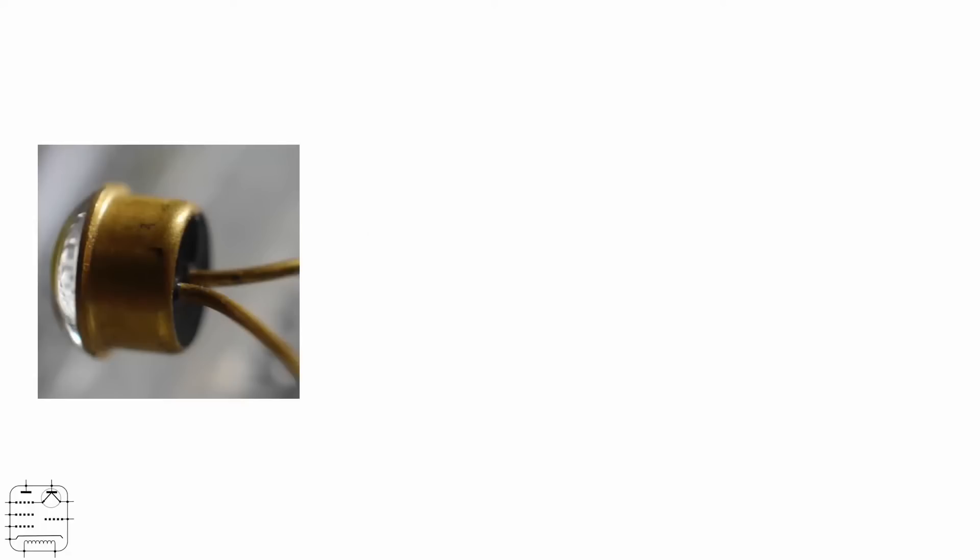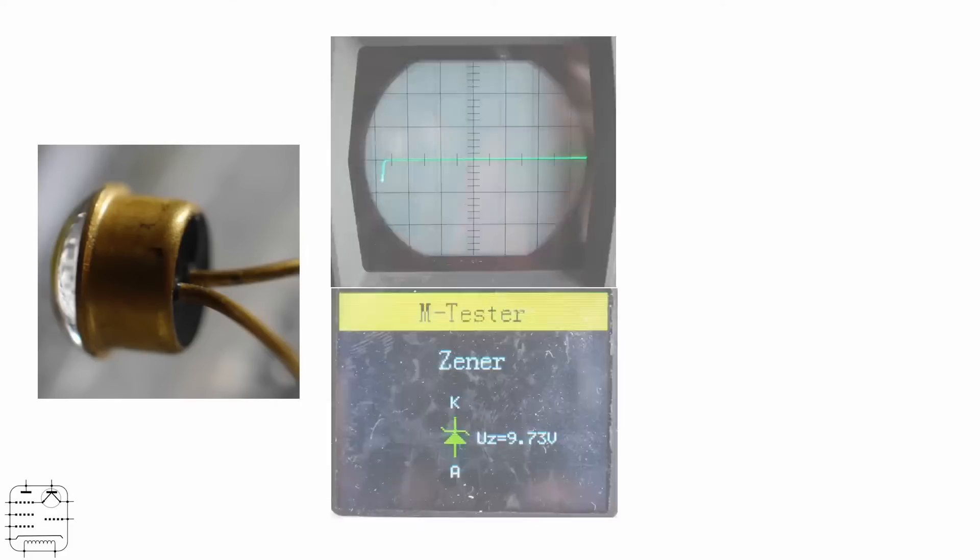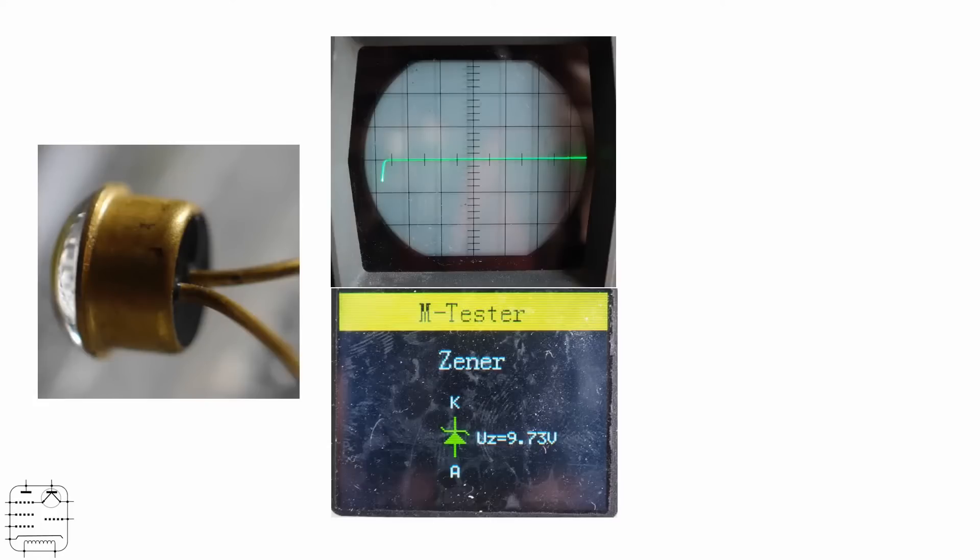On to the second component I had in my junk box. I think it's a photodiode. If you recognize it, I'd be interested to know the number. If I put it under my curve tracer, it gives me a classic diode curve but with quite a high forward bias knee.